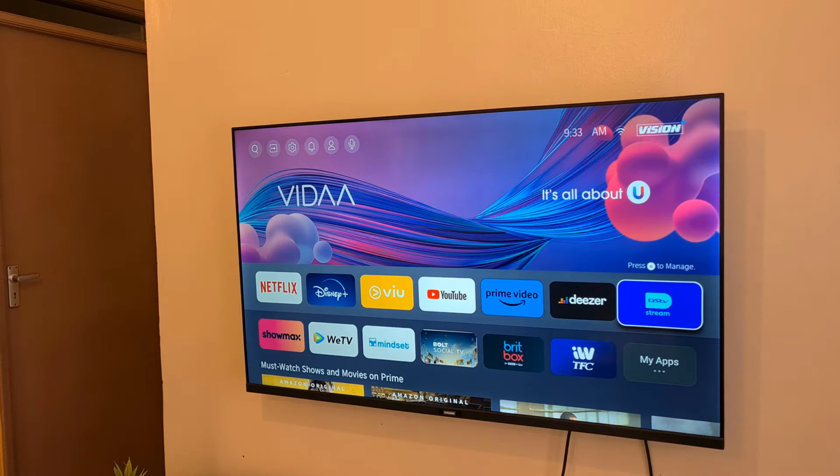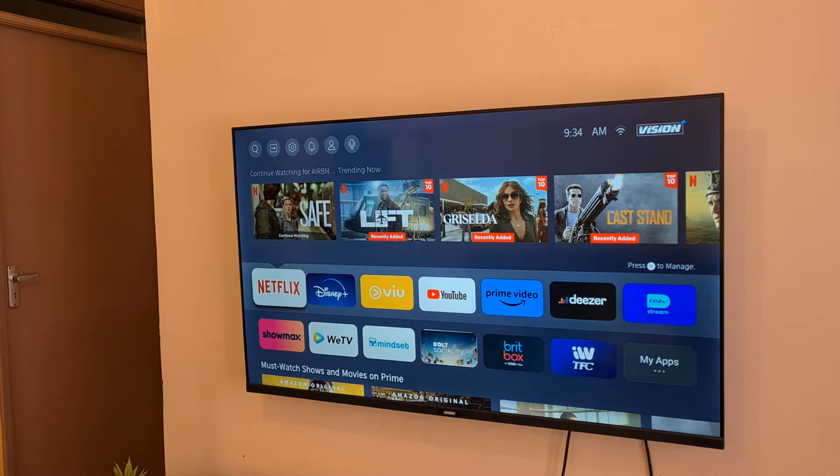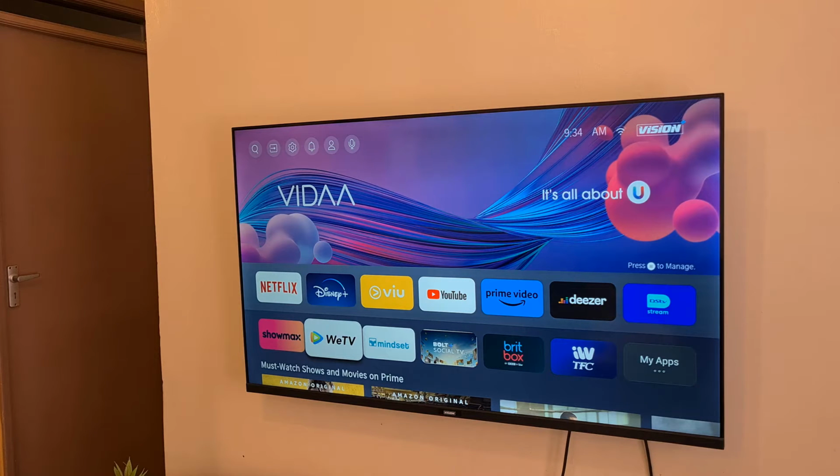You can get a cheaper TV, specifically the Vitcon brand. Is it Vitcon or Vitcon? That one goes for around 35,000, but it comes with an even worse operating system that will not support the likes of Showmax. It does support Netflix and YouTube, but these other ones it doesn't support. You can work around that by also buying a TV stick, but it's a bit of a hassle, especially if you're buying a new TV. Why would you now want to also limit yourself in getting a TV stick? But it's an easy workaround if you want to access all the apps and spend a bit less.